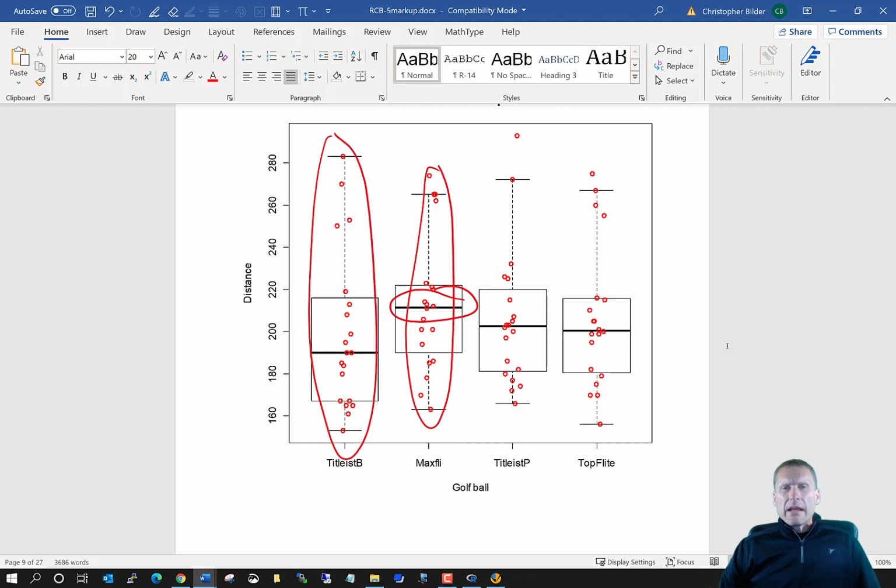And so you might be thinking, uh-oh, based upon what we see here, we're probably not going to be able to find differences amongst the population means for these particular golf ball types in terms of the distance that they actually fly. However, we're not looking at the data in the right way because we have a lot of variation from one golfer to the next. And that's actually what's causing a problem here in us being able to view this data. What we like to be able to do is take that variation out and then redo this exact same plot.